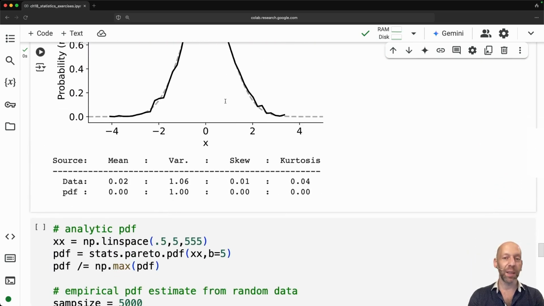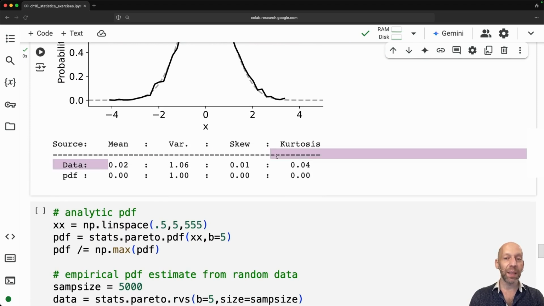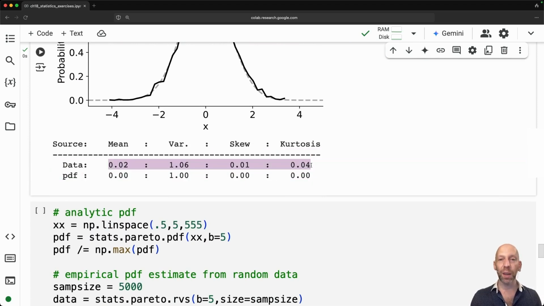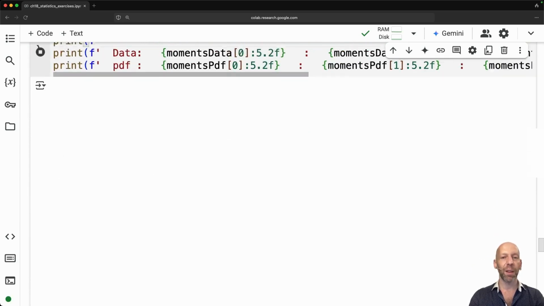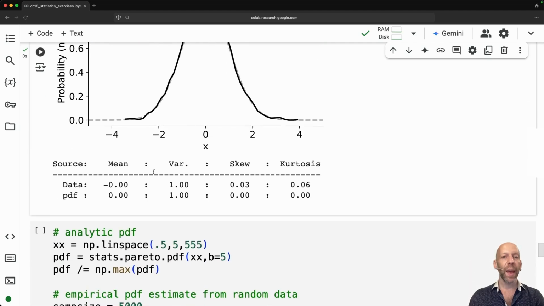And yeah, you can see they are slightly different from what I showed in the book figure, but that's totally fine. These are random numbers. They're going to look a bit different every time I run this code. And if you like, you can try changing the sample size, just qualitatively, loosely, to see whether that allows these estimates to be closer to their true expected values. Okay, that was for the normal distribution.